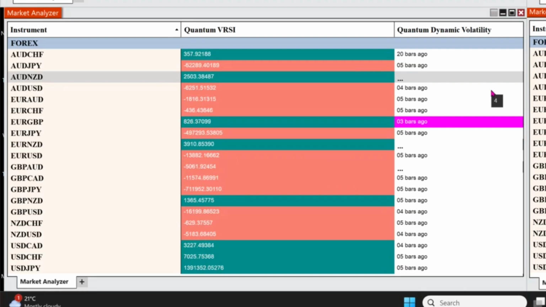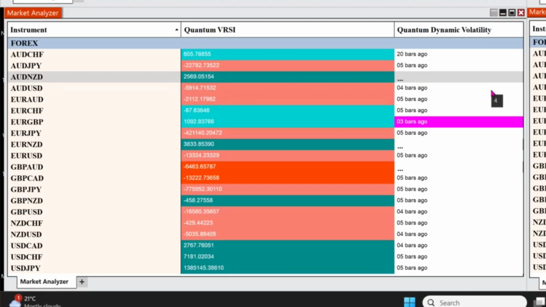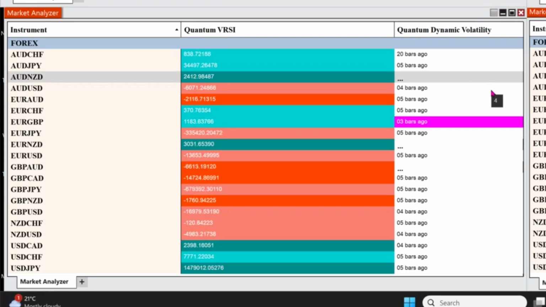And of course, the other great thing with the volatility indicator is it doesn't trigger on the close. It triggers as soon as the average true range metric is met, which is absolutely key. On a 1 minute time frame, it's not so important, clearly. On a 1 hour time frame, it's invaluable. Or a 15-minute time frame. You don't want to sit for 15 minutes not knowing about volatility and have to wait till the bar closes. Well, it doesn't work like that. It triggers as soon as the metric has been met.